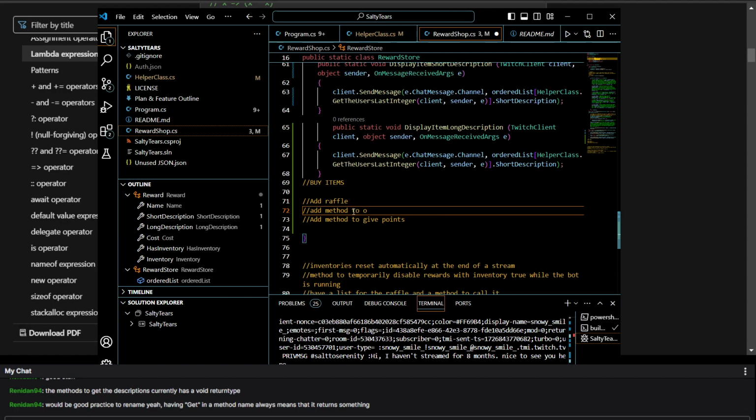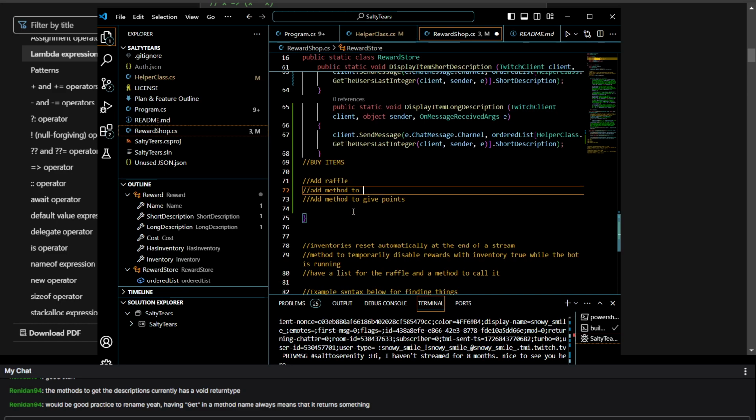Add method to... in case I have to stop the bot. Actually, I can put this into the exit. Let's update.